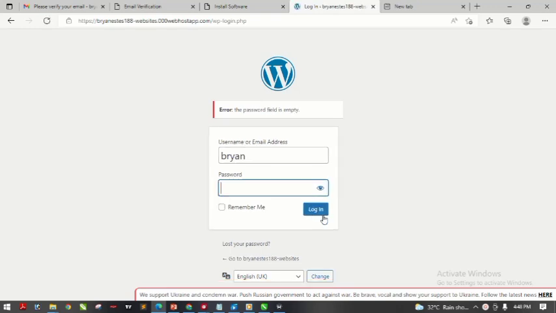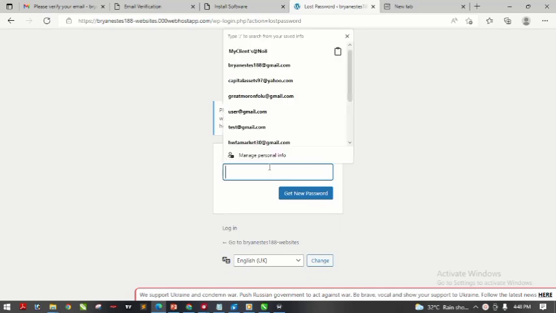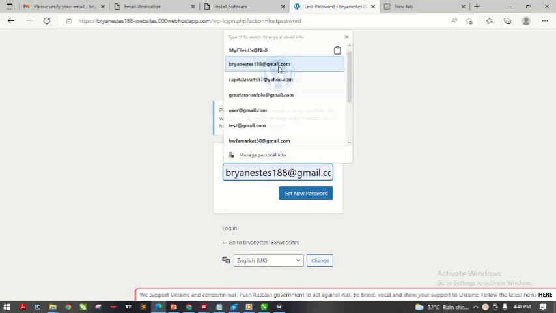So now one of the issues or errors that I have noticed with www web host is that the first password that you create while creating your account doesn't usually want to go. I don't know why, but it's been occurring frequently. So I already figured the way out. What you need to do is try to reset the password. So even after you've created this account, just click on lost your password, and put the email that you use. In my own case I use Brian Estes 188.